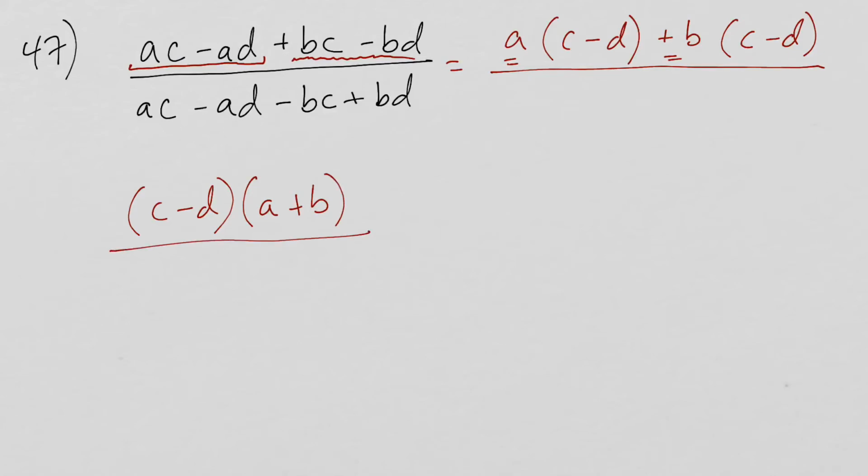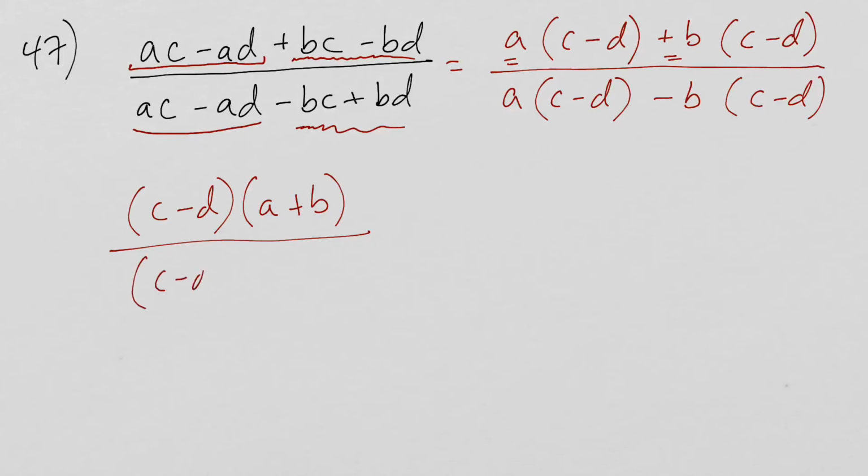Now let's do the same thing to the denominator. I'll look at just these two here, and I have a common A. So I pull out the A, and I'm left with C minus D. I'll leave a big space and put C minus D again, because I know it has to be identical. Then I think about what I'd have to put in front, so I get back to these. It looks like a minus B this time. Now I can see that I have a common C minus D, so that goes out front, and I'm left with A minus B.